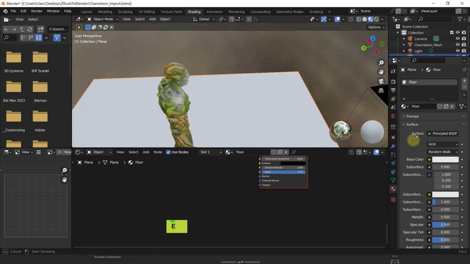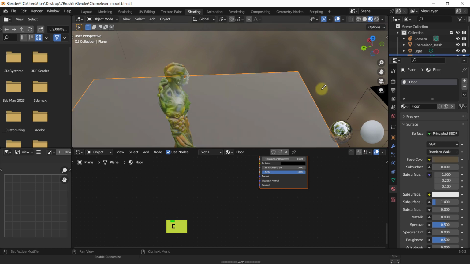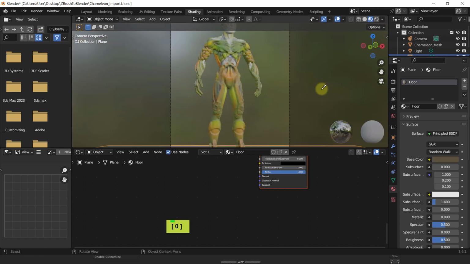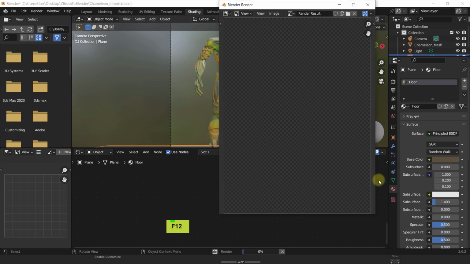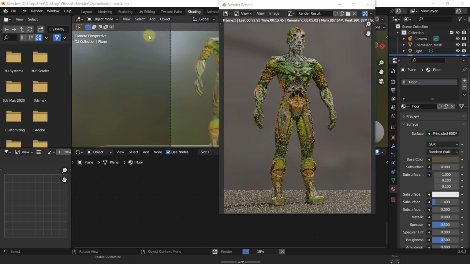So I'm using E and pick the color from here, and going back to camera view and function key 12 to start and see the final. Okay, it's showing up.